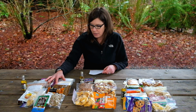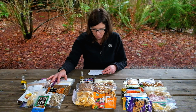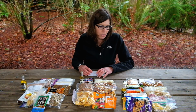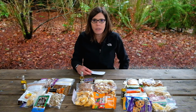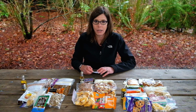And because this is so high in fat, people have asked me, well, you must be on a keto diet. And that's actually not the case either, because I actually eat plenty of carbs, even though this is high fat. So the recommendations for the typical diet are 45 to 65% carbohydrate, 10 to 35% protein, and 25 to 35% fat. And I could do another video on all the specifics about the nutrients and breakdown and how many grams of protein per kilogram and grams of carbs per kilogram and those sorts of things. So if you'd like to hear about that, leave something in the comment section and I will work on a future video.